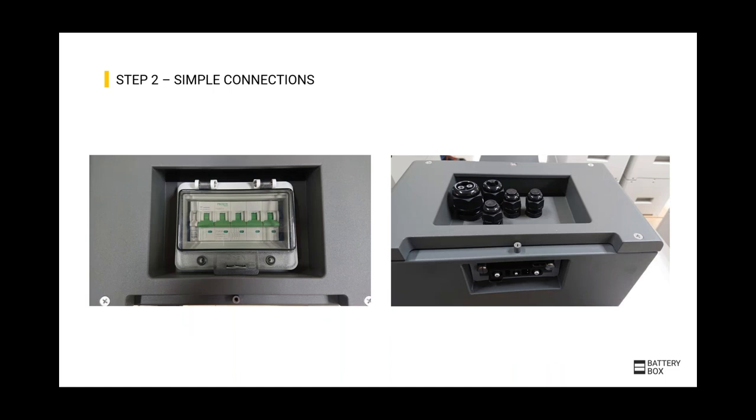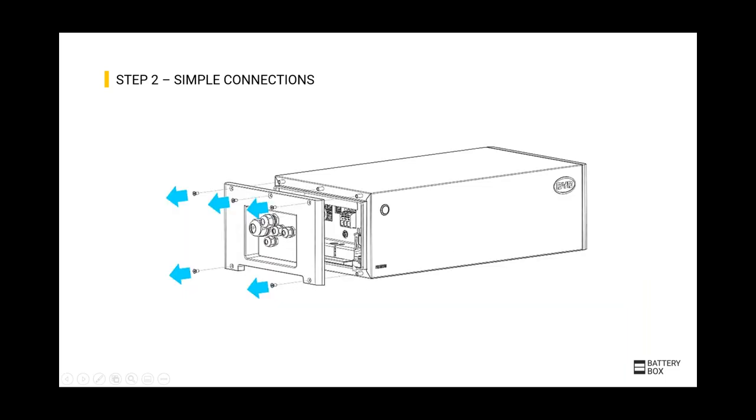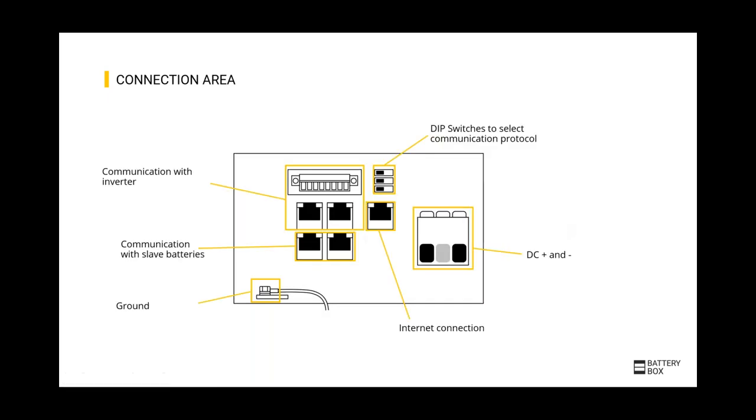The next step is the connection side. We focus a lot on this cover, because it needs to be securely locked for the system to work. We'll get to that at the end of this section. So remove the cover, and all the connections are in the same place, so you don't need to open the BCU completely. On the top left-hand side, you have the communication area. You have two options: either use a terminal block to pick the pins that are the correct ones for this inverter, or crimp a cable using a Cat5 or Cat6 cable to use either the CAN or the RS485 port.